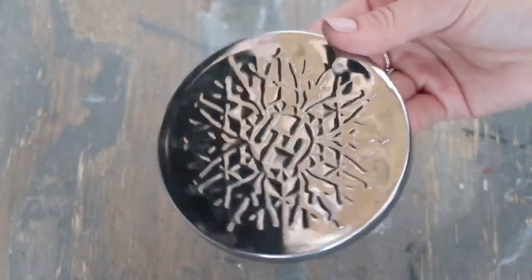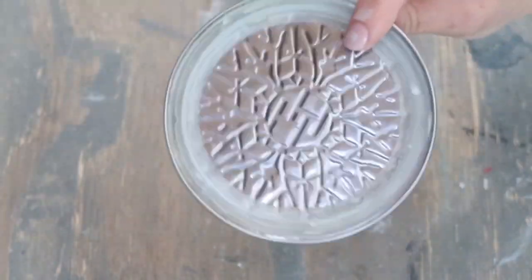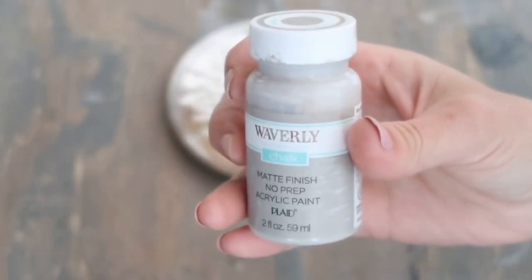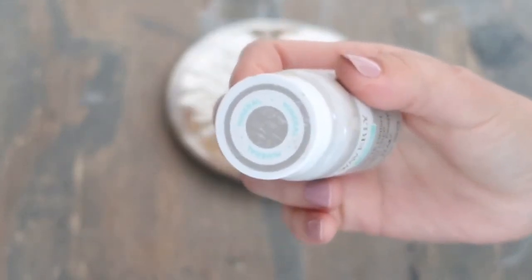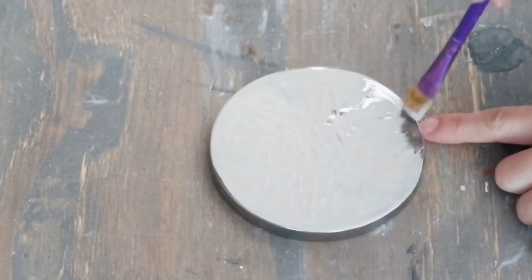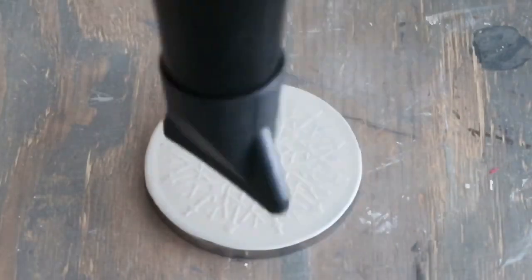Now for my last project. This was the lid from an old candle that came from Aldi. I really liked the texture on it, so I decided to keep it. And now I'm using Waverly chalk paint in the color Mineral, and I'm going over the lid on the top and on the sides as well.